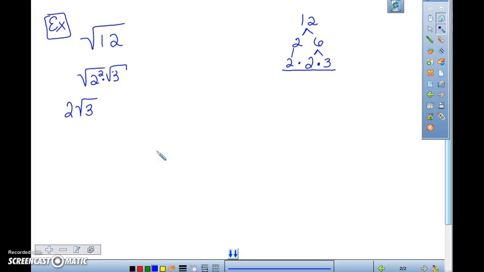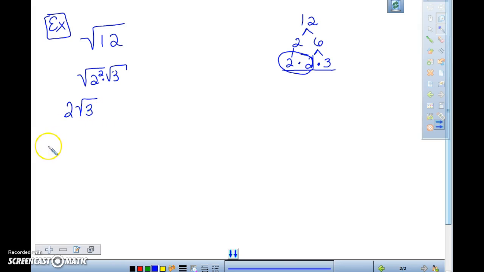Now, how many of you have played Monopoly before? Okay. What happens if you get in jail? How do you get out of jail in Monopoly? Well, you can pay. What do you do with the dice, though, to get out? Roll doubles. So, the name of the game here for square roots is to roll doubles. If you look at the prime factorization, roll doubles. One person comes out, the 3 doesn't have a partner, he has to stay in jail.